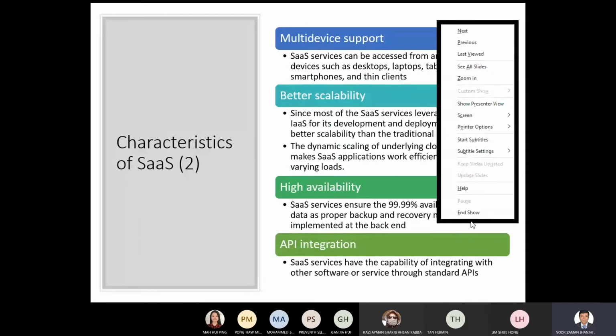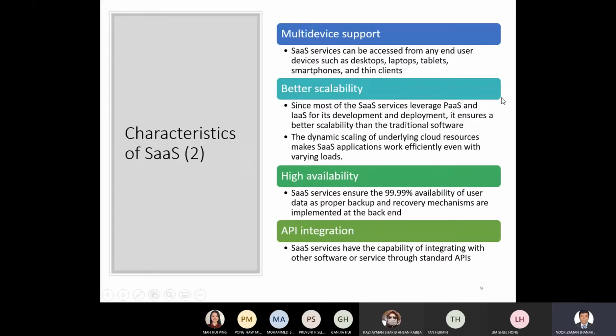On top of that, the other things we are discussing in the characteristics are multi-device support. You remember that we just discussed that they have support for multiple devices. It doesn't mean that if you have an account, you are supposed to use it only on one device. You can use it on your handphone, your laptop, your desktop, or a tablet, whatever you want. That is an important characteristic. What do we mean by the characteristics? The characteristics explain the strengths of that particular service model. These are the strengths that this service model contains.